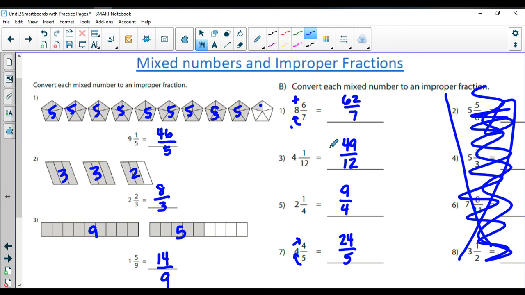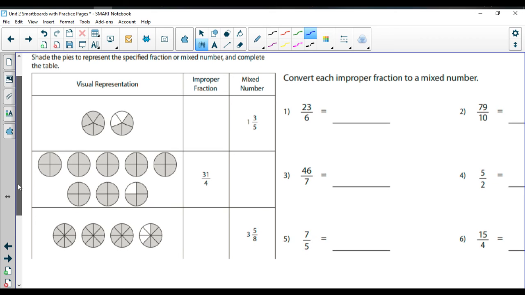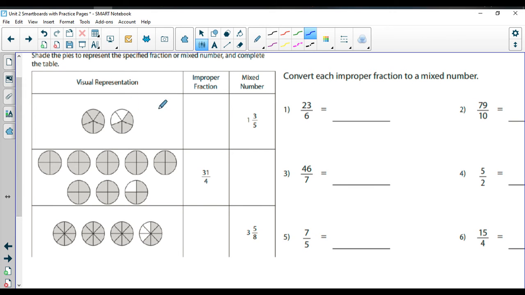And like I said, we're going to go ahead and skip 2, 4, 6, and 8 on the bottom of this page. On the top of page 4, you'll see these problems up here, and after these problems, we are going to stop for today's lesson. So in the first one, we have the visual representation, improper versus mixed. So if you're looking, you have 5 plus 3 spots, so that's 8 fifths is shaded.